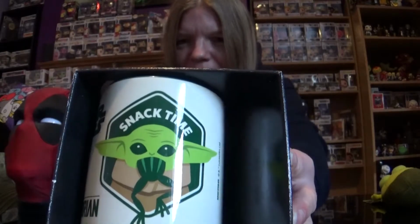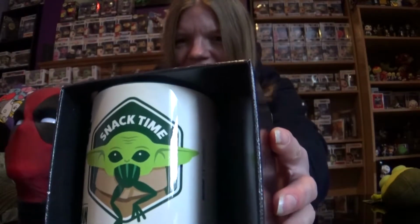Another box. There's lots of boxes. There's a rather large item as well. I'm going to save that for last. This is quite heavy. Oh! It's Grogu! It's a Grogu cup. Snack time, everybody.